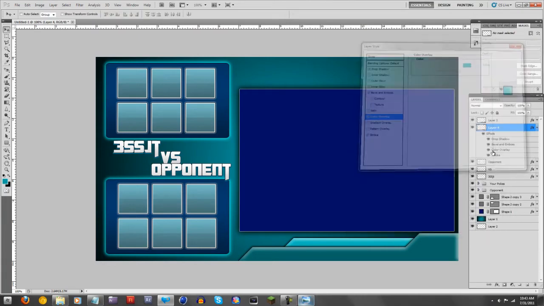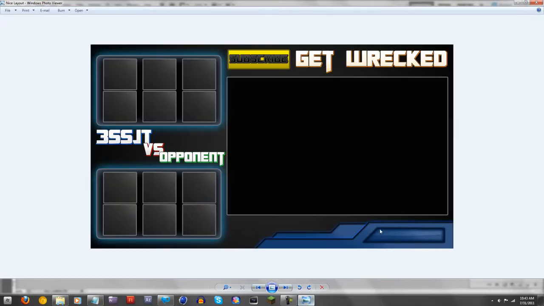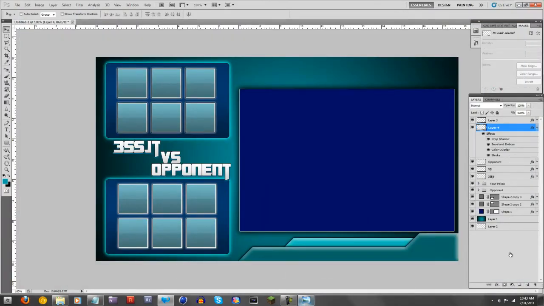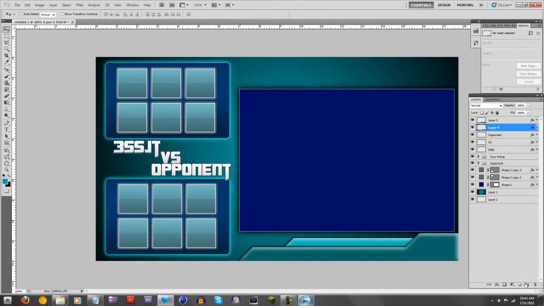And last but not least, I'm going to teach you how to make that little edge thing right in there, which is probably the simplest thing in the world, actually. So let's just move that up. Put that above there, but yeah, I think that should be above all things. Just go to where you made this little slant here.